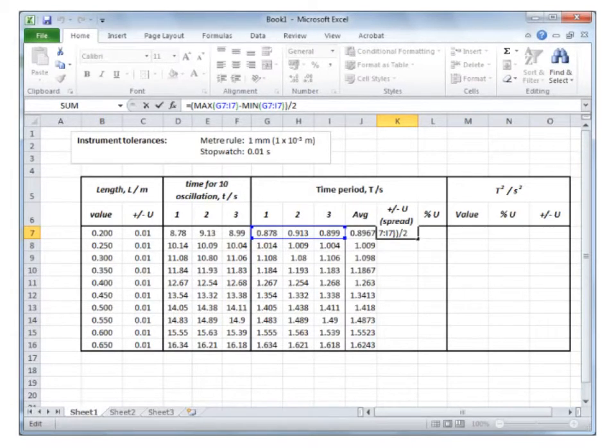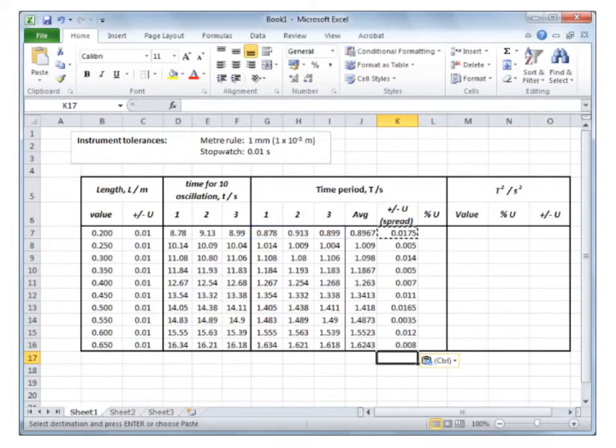The spread is half of the range, so we need to take that and divide it by 2. So close all your brackets so everything's enclosed and just write divide by 2. You can just look at what we've got there and apply it to your own data set if you need. And again, copy and paste the formula all the way down, and all of a sudden we've got 10 different values for a time period, 10 different values for the uncertainty.